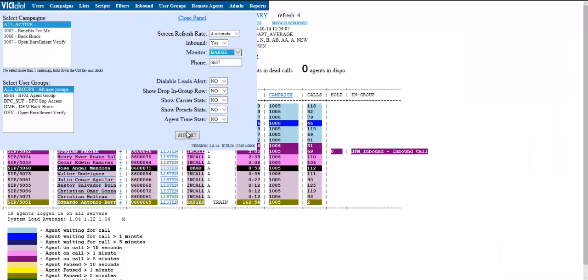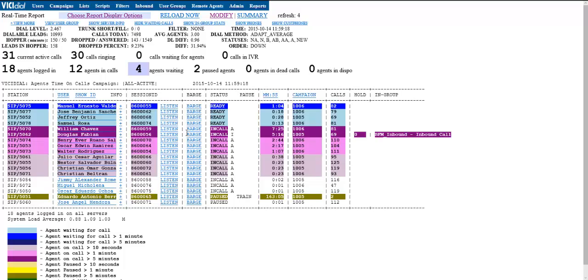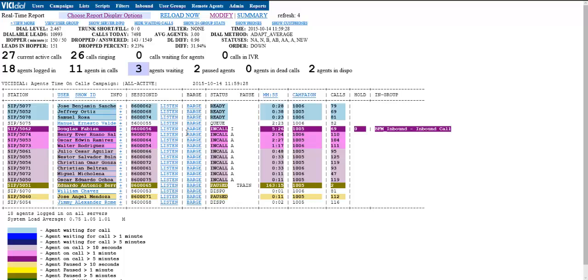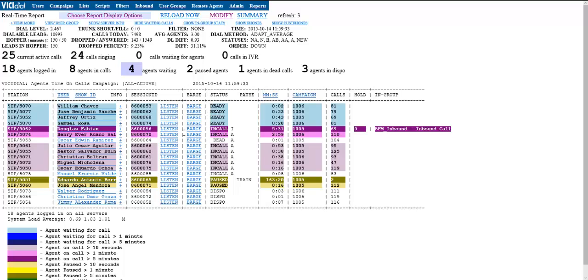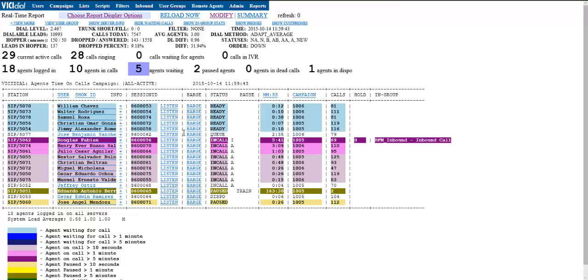The barge option can be used for quite a few things. One of them being maybe on a sales scenario where you have an agent that's on the phone and maybe is having trouble closing a customer, and then you can have a second voice or a closer or the manager jump into the call and try to save the deal. Also, you can use it as a scenario where you want to live train an agent and help them out, and maybe you have them on a call on a nesting situation, and somebody needs to get in there to try to save whatever call you're doing.